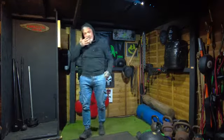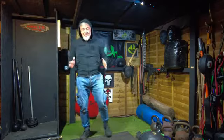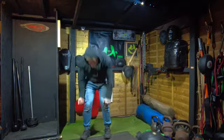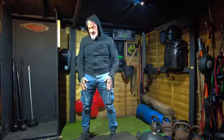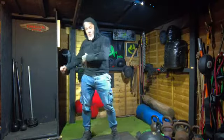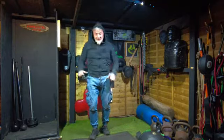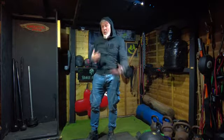So the key areas that you've got to focus on are the anterior chain, posterior chain. So push and pull plane movement, as well as hinge coming off the hips and squat, implementing the thigh structure. In addition to that, you want rotational movement, because that's how we want to work the core best. And then you supplement that with some neck training and some grip strength, which is all good for combatives. Right. So squat plane is what we're looking at.